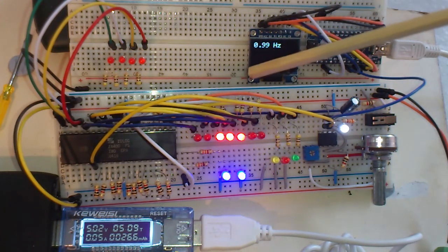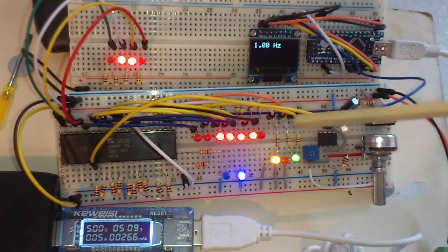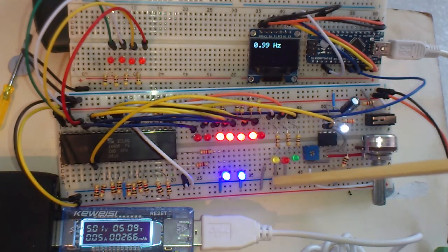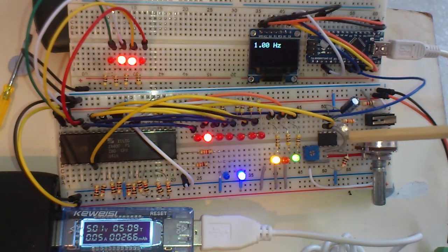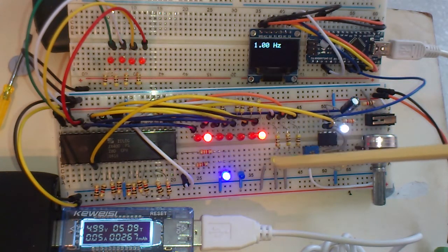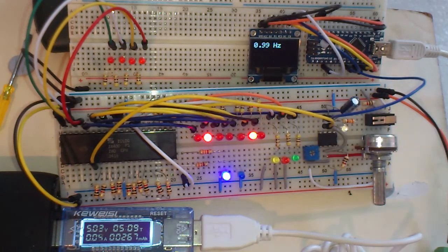I've got 560 ohm resistors in series with these LEDs to limit current, at least on the red, yellow and green ones. The blue and the white LEDs on the clock pin of the timer chip, NE555 timer chip, I've got 3.3k ohm resistors on the blue and the white, and that limits them down to a milliamp or less even, and that's because they are so bright. If you put anything more through them, they really are very bright compared to the red and yellow green LEDs.